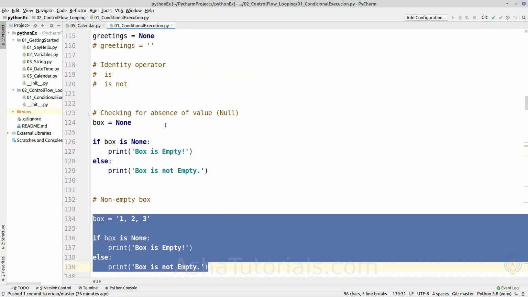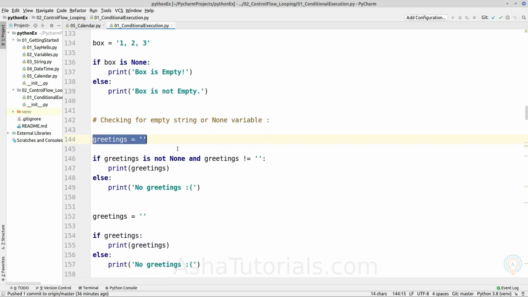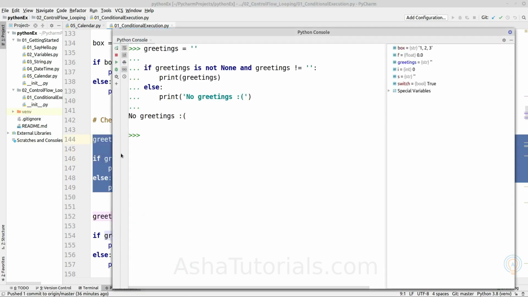Same as we explained earlier, for an empty string in other languages such as Java, we first check whether it is none, or null, or not. Then after that we check whether it is blank or not. Then we are able to access or print the given string. So this will execute only the else part because the string has no value.